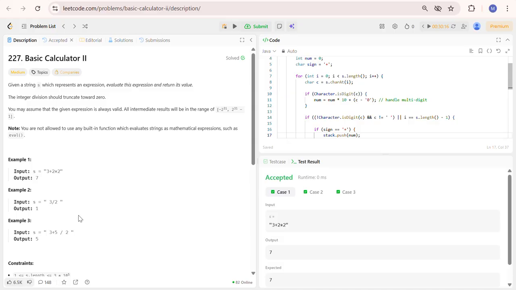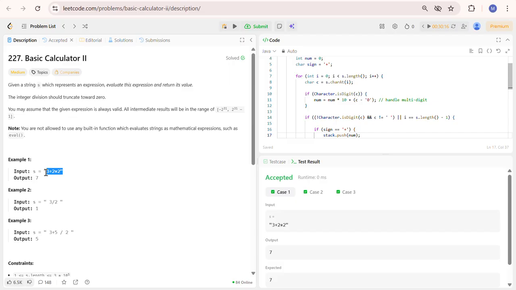So in order to do the multiplication and division first, I want to delay the addition and subtraction process, right? But I want to maintain order. So I want to store these elements sequentially in some kind of data structure. For that, can I use an array here?